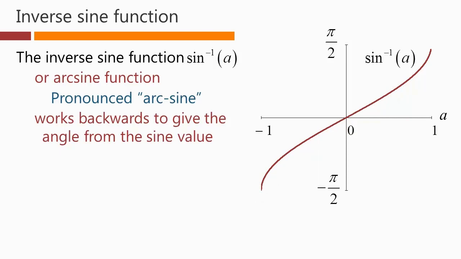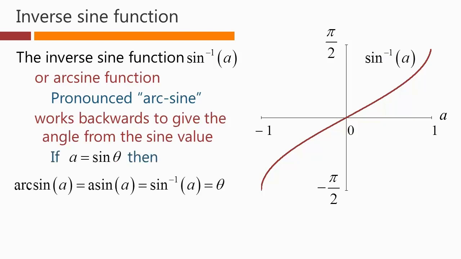And as we go from minus 1, that corresponds to an angle of minus pi by 2. So sine of minus pi by 2 would be minus 1. And sine of pi by 2 would be 1. So it's really working backwards. And this notation here is one that is used in talking about functions. If we have a function f of x, then the function that maps us backwards from that value to the argument would be f to the minus 1 of x. And that's the way that this minus 1 is being used here. It's used to indicate an inverse function.